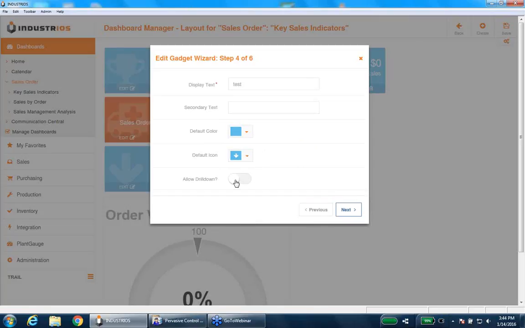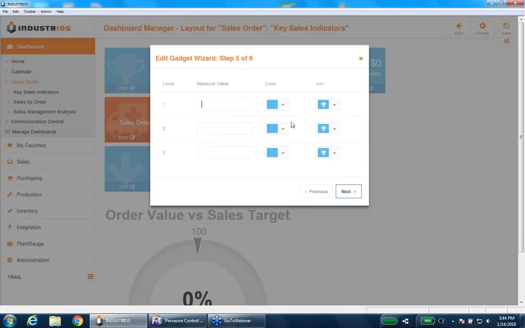The drill down option, yes or no, and we move forward, and here, if I was using a gauge, I can display from 0 to 20% in red, from 20 to 80% in yellow, and 80 to 100 in green, and I would then make that change within the gadget itself. So I can use the tool and the colors as a relative percentage or a relative indication as to what's happening with the underlying data.